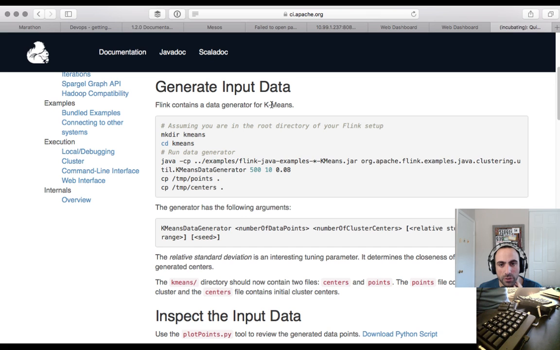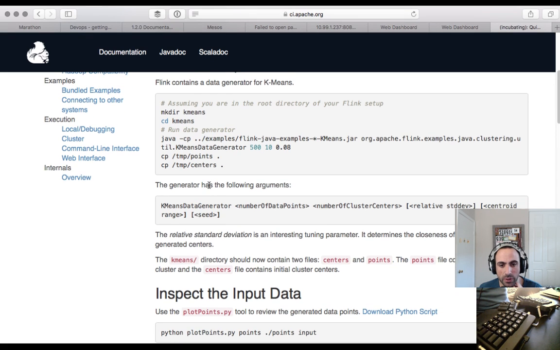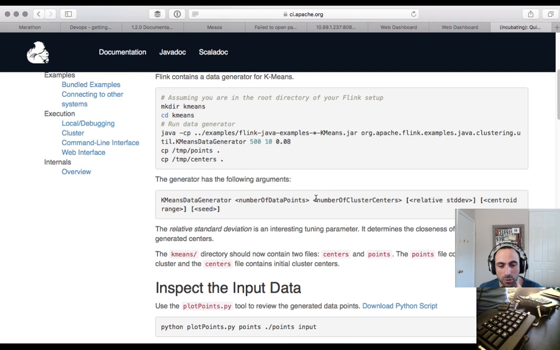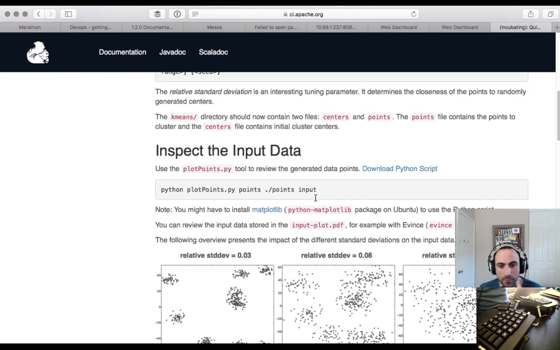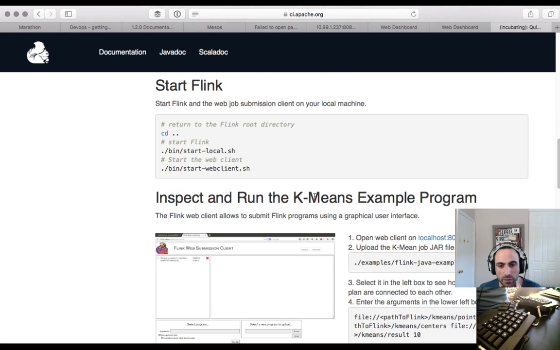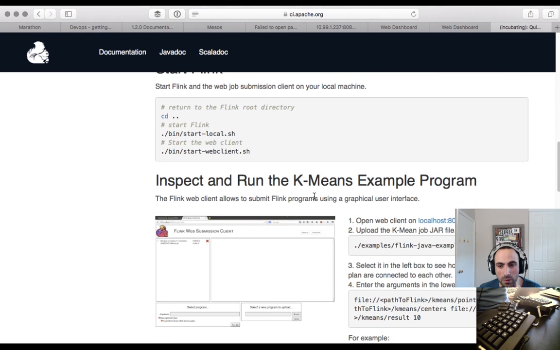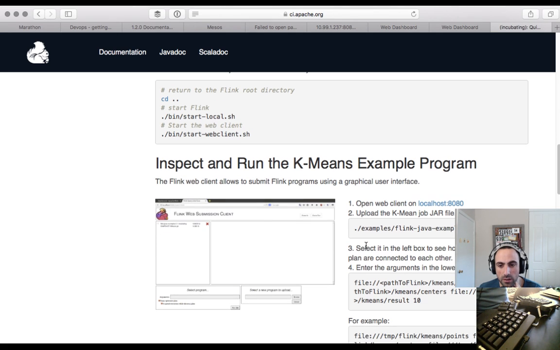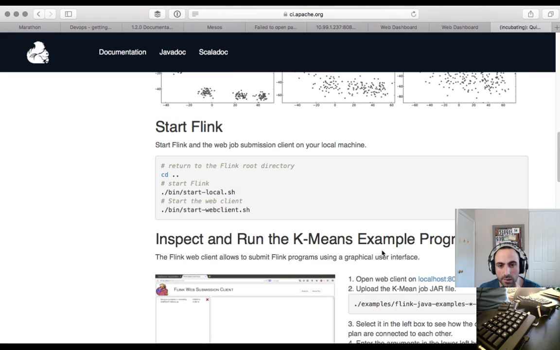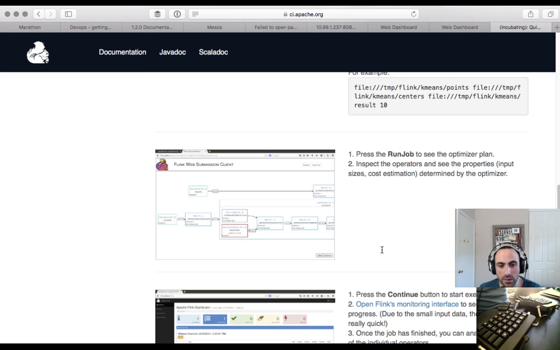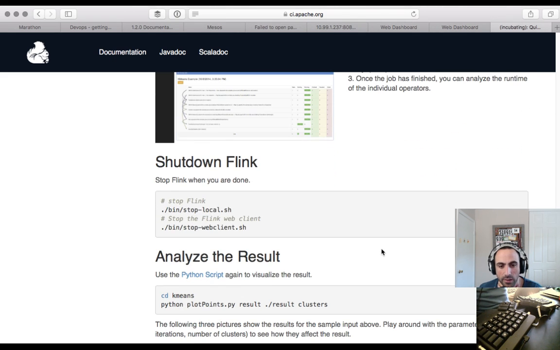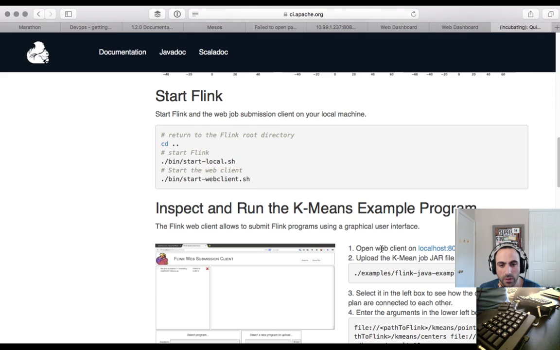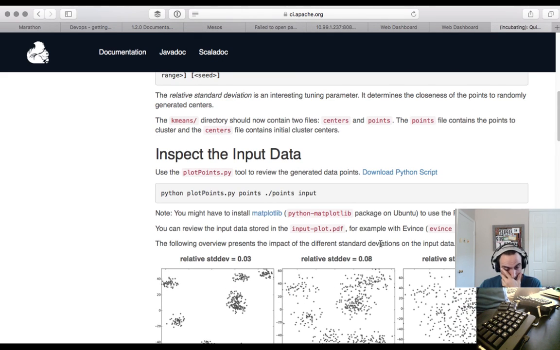Flink contains data generator for k-means. The generator has the following argument. K-means generator, number of data points, inspect input data, start Flink, inspect and run k-means example. Open, upload the k-means job jar file. Select in the left box to see how it operates and plan. Okay. So let's see here.